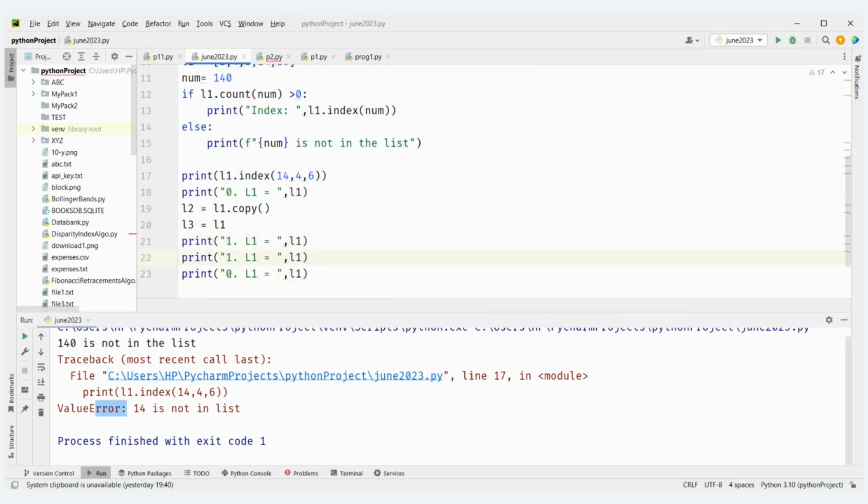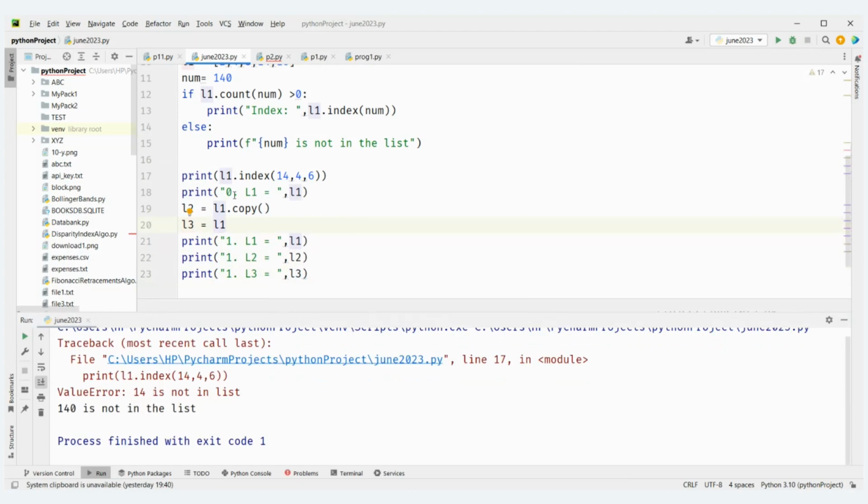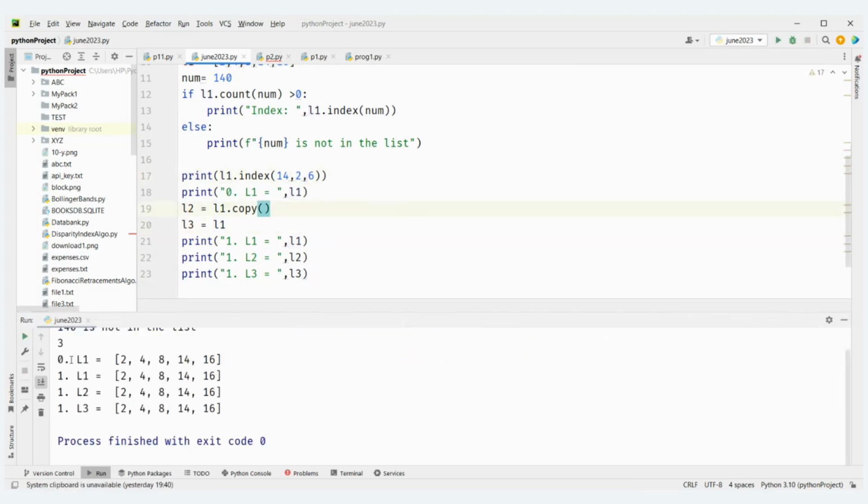L1, L2, L3. तीनों की same होंगी. All three will be same. Oops, this is coming because of here. Okay. So your L1 is 2, 4, 8, 14, 16, right?